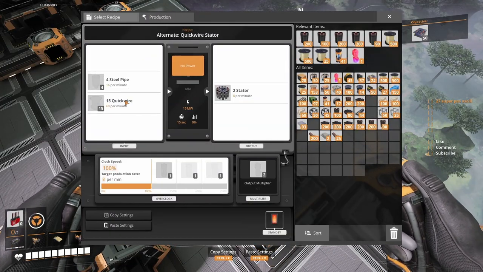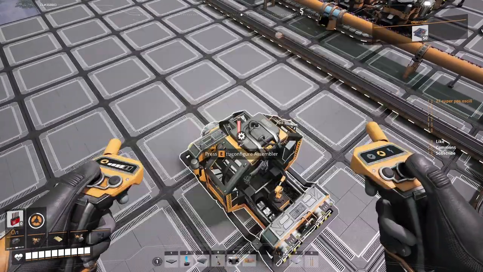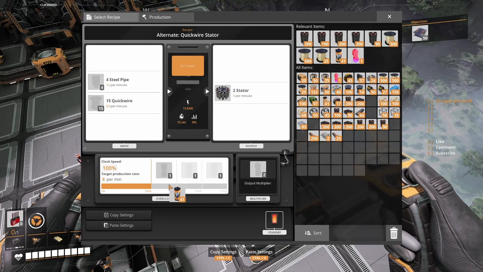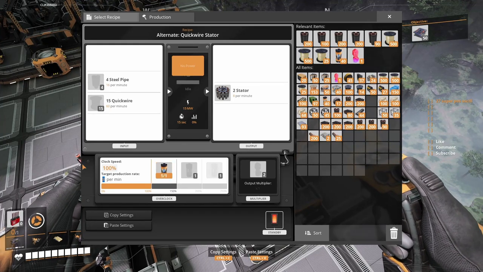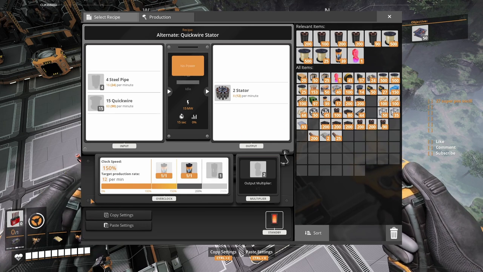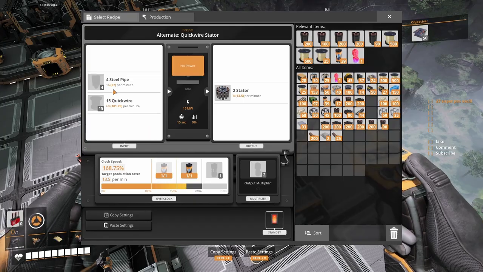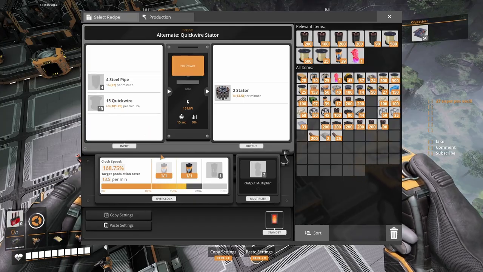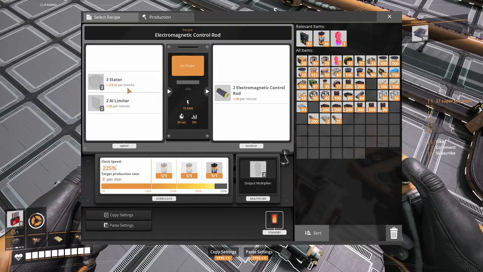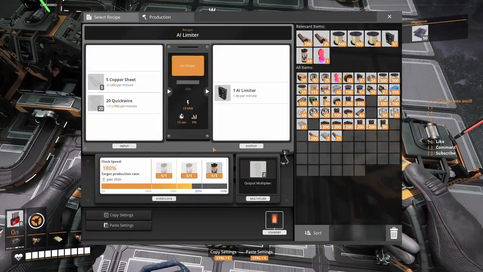Okay, because it's easier. And we're going to need how many? 13.5. One of here. Good stuff. Sorry. Two of here. 13.5. Perfect. 27 steel pipes and some quick wire, one-on-one. That's not even much. And that one is fixed. That one is kind of fixed, let's call it. Quick wire and copper sheets.